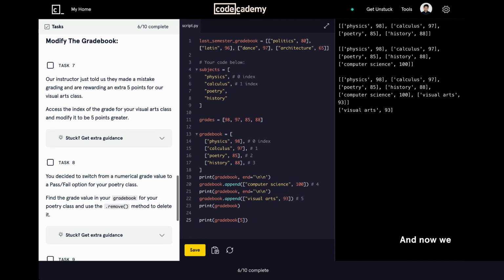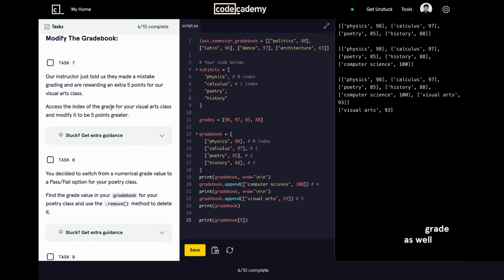And now we want to access the grade as well because we want to perform operations on the score instead of this entire list. So to access elements inside a nested list, you have to add another pair of square brackets here, and then now we are inside this visual arts list.